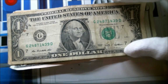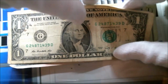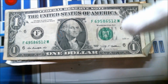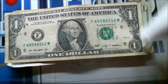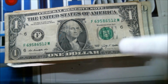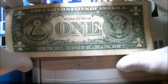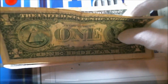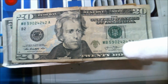This one's nice and beat up. Series 2009, so you can see no graphics change between 2009 and 13, just like in previous years. 2009 also. Nothing in the serial numbers, they match up, which is good from a quality assurance aspect, but rarely, you could come across a mismatched serial number. That'd be like the creme de la creme of finds. You definitely have face value above that. I've seen a $20 mismatched serial number that was posted to our Facebook group, CoinOp, that ended up getting verified by PCGS, and I believe it sold for about $1,800, so it was a really good turnaround for that person.